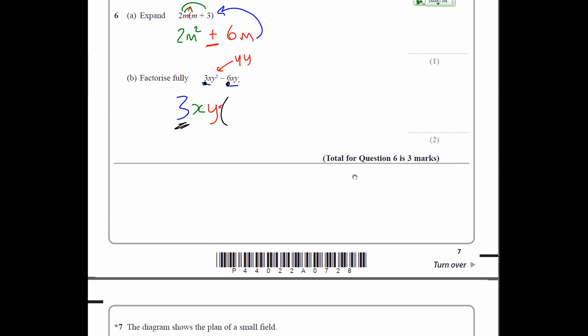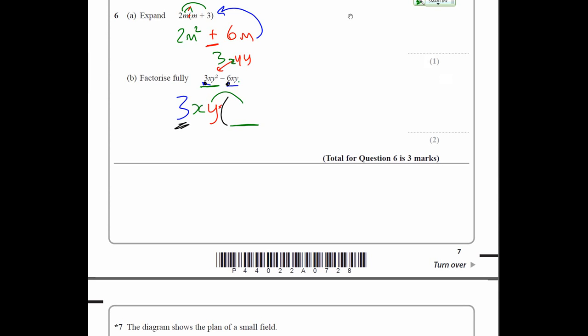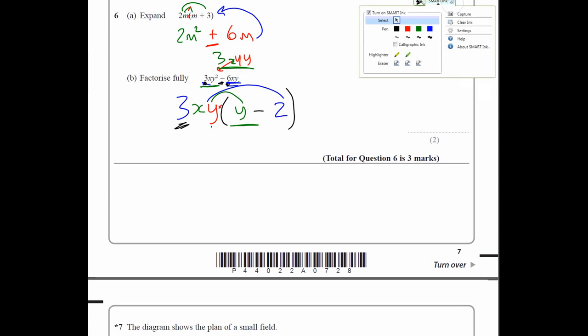And you want to think, if you did your half a banana, what would have to be here so that you got 3xy squared, which means 3xy y? And the answer is, you would only need an extra y to get this combination. Next part, what would you have to multiply 3xy by to get 6xy? The answer is you just times it by 2. And then an important thing not to forget is there's a negative in the middle. Okay, so that is your answer. Let's clear the ink off.